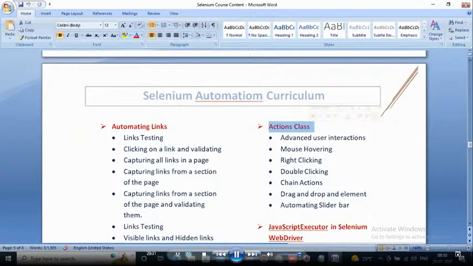And next, automating web tables. Some of the elements will be present inside tables, like static tables and dynamic tables. How do we work with different approaches? And in web tables, we have calendars and pagination web tables. A pagination web table means one table will contain 10 rows only.